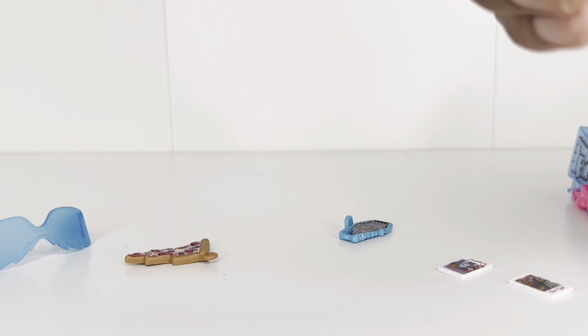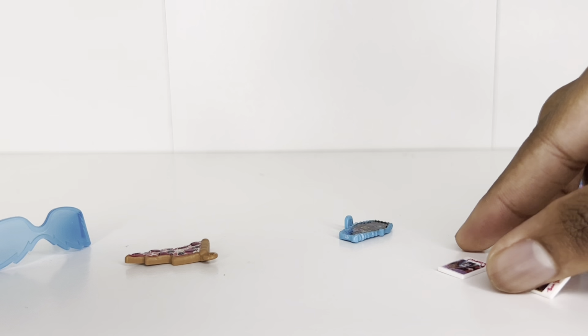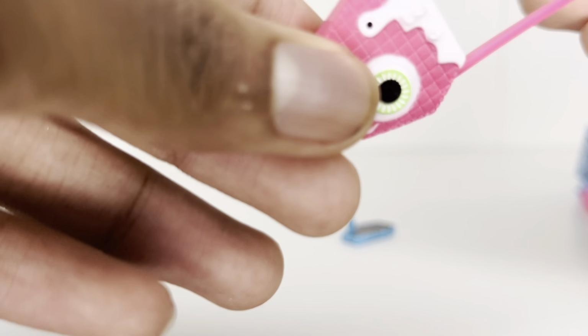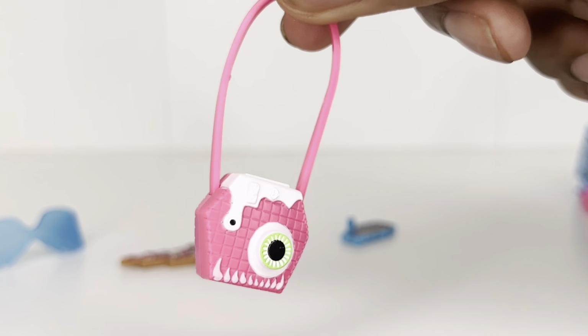And then Frankie also comes with a little Polaroid camera with a little eye, and it's a little bag they could use. You could put the little Polaroid photos in here, I believe, too, at the top, so you don't lose them. Oh, yeah, you can. You could put them at the top. So if you don't want to lose your Polaroid photos, you could put them in the bag.